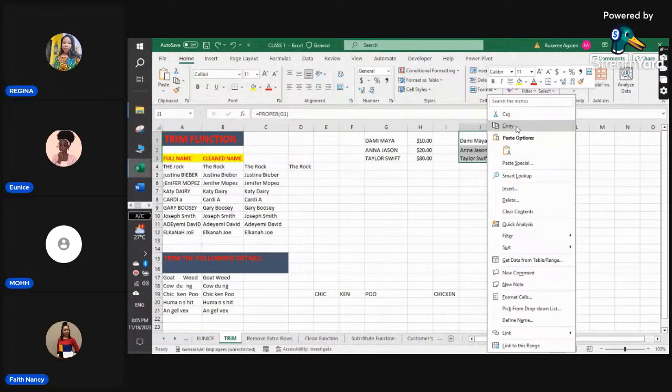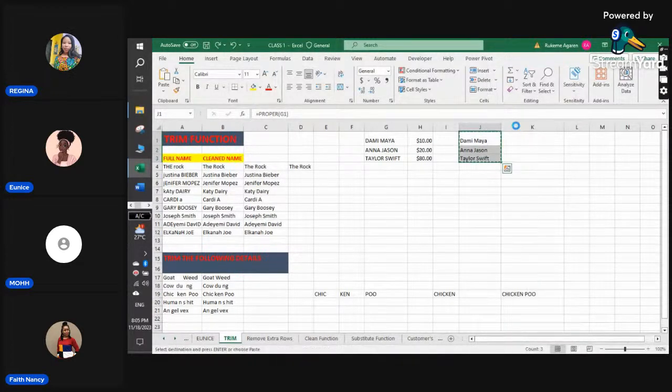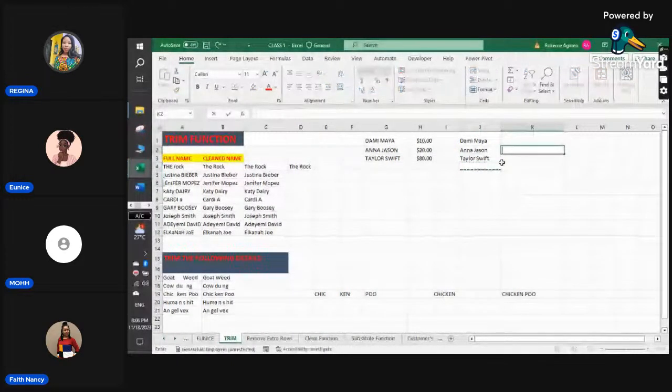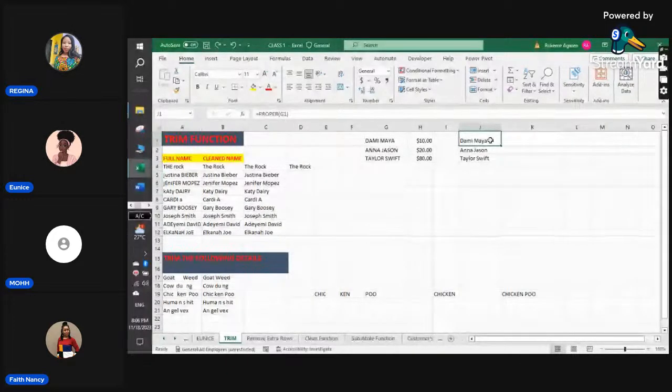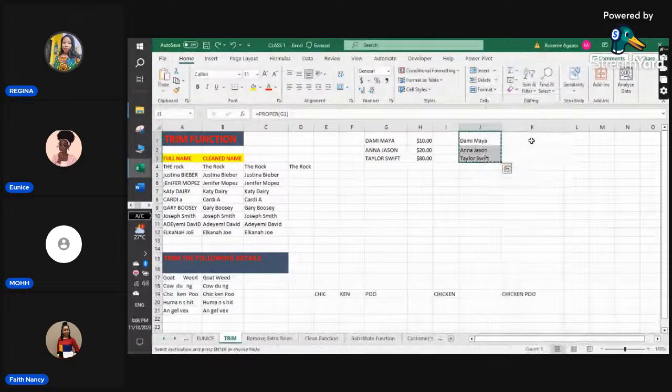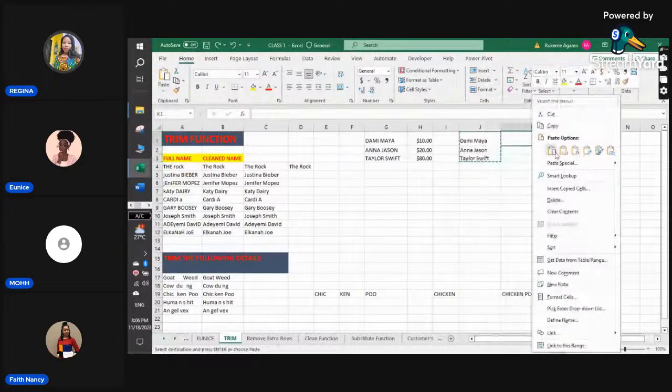Copy and enter. Control Z. All right, see, now that you've done this one with the formula, all you have to do is copy it, then come to another column and paste only the values.